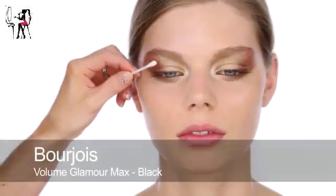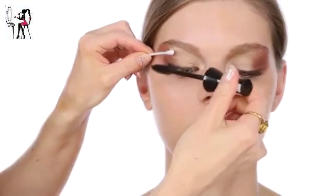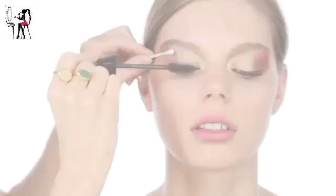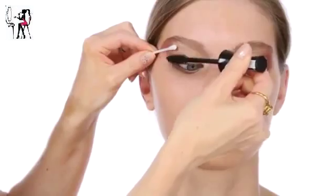Next I'm going to use Bourjois Volume Glamour Max Mascara in black. I'm just going to use a Q-tip to hold the lid so I don't disturb all the nice metallic shadow. You can use a brush handle as well. I want nice bushy full lashes. This is a good mascara for that.